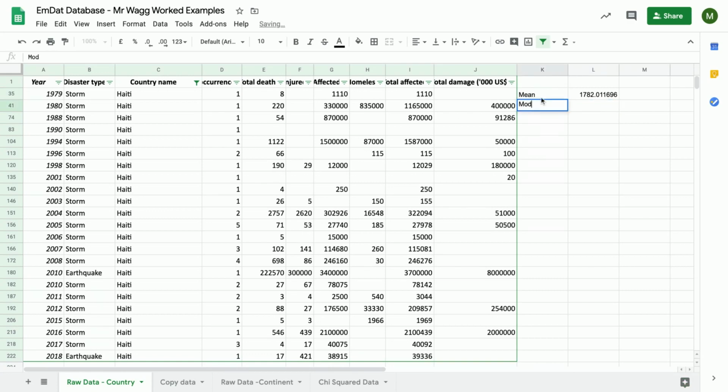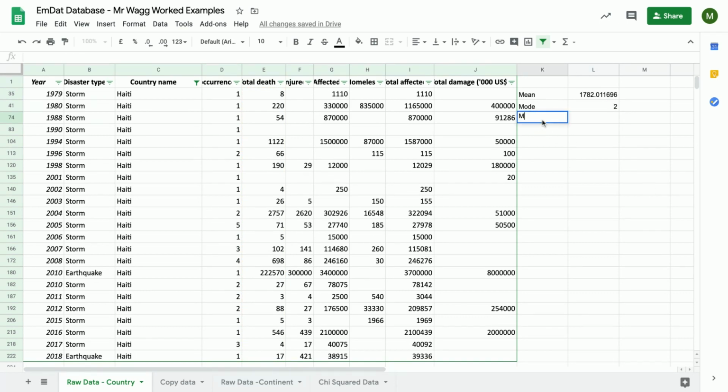So I wanted the mode, equals, and whether it's formula mode common. I know the mode death range. I can highlight all the data. Another go there. Close the brackets, press enter. Okay, so the mode number of deaths was 2.